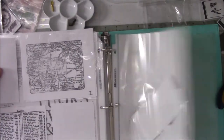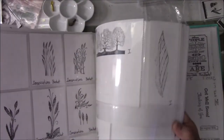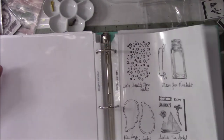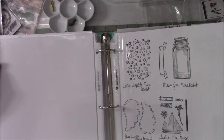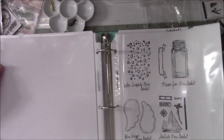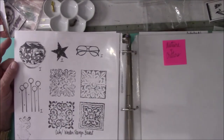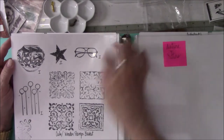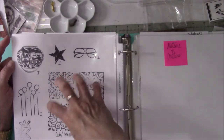Oh, where's my miss? Oh, it's back this way. It's in alphabetical order. Trees. Miscellaneous. This is the miscellaneous category. I don't know where to put bubbles. I don't know where to put a salt shaker. Well, it looks like a salt shaker. It says mason jar. And I don't know where to put glasses. Why do I have glasses? I don't know. But, you know, where do I put this stuff? This stuff could have gone in flowers, but these are those wooden block stamps.